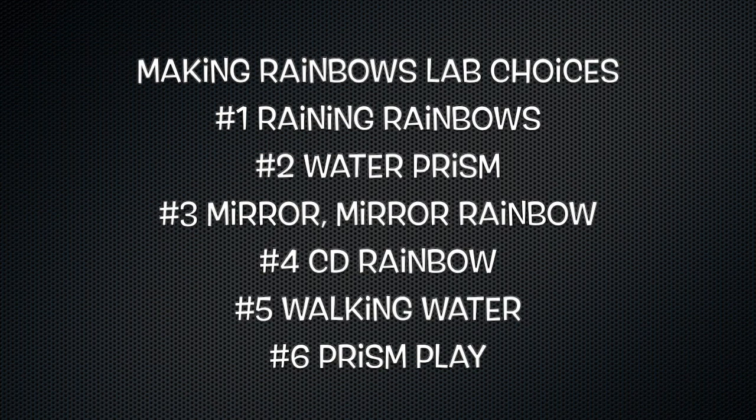Your Making Rainbows lab choices were number 1, Raining Rainbows, number 2, Water Prism, number 3, Mirror Mirror Rainbow, number 4, CD Rainbow, number 5, Walking Water, and number 6, Prism Play. Let's explore those labs and find out why we got the results that we got.